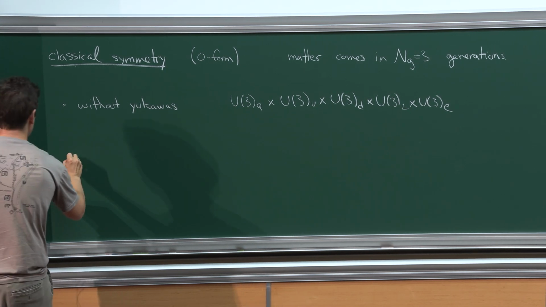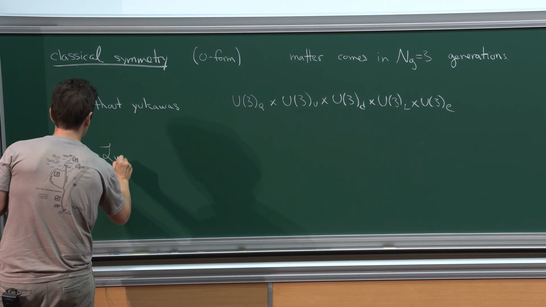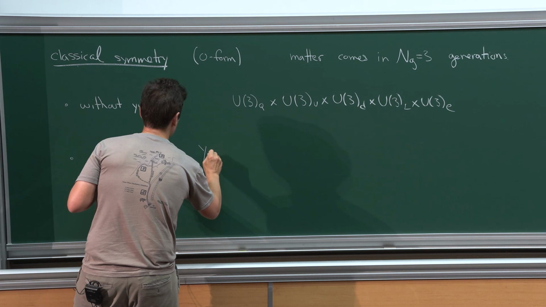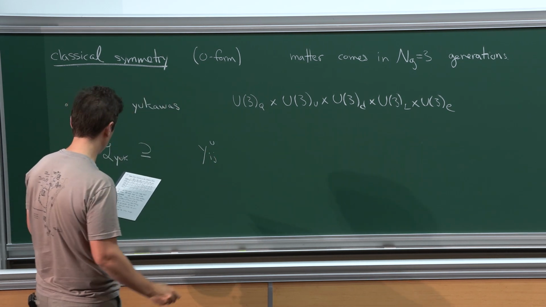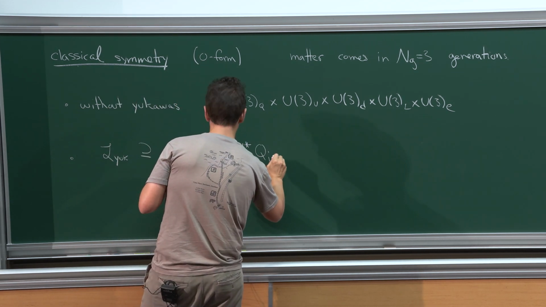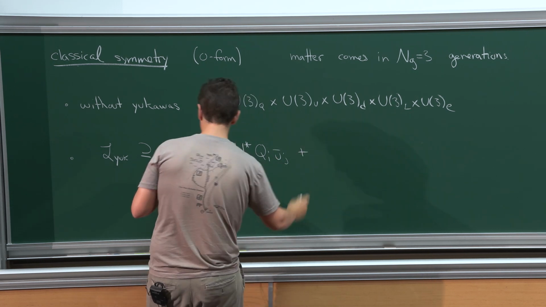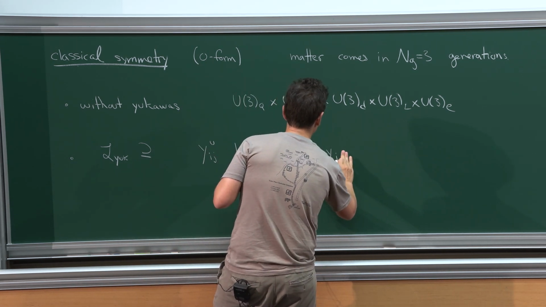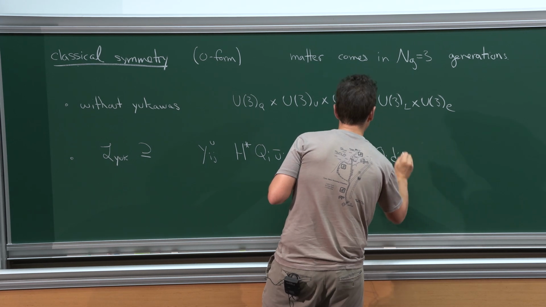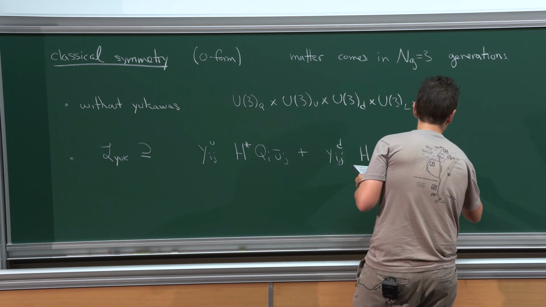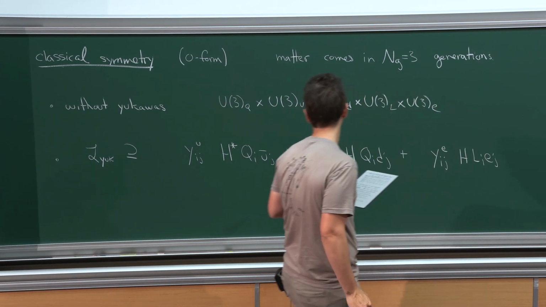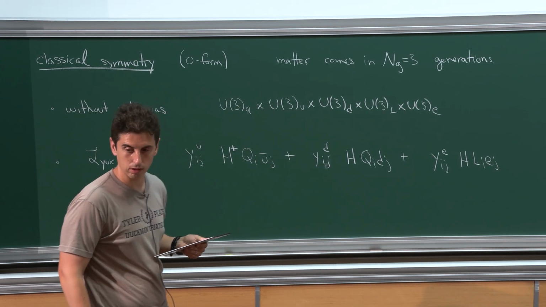Now, the Yukawas, we're going to include some interactions. So what are the Yukawa interactions that we know about? There are various 3×3 matrices. There's an up type one that I'll call Y_U, which couples to H star in the conventions that I wrote, and then Q_I U bar_J. There's a down type Yukawa matrix, which couples to H. And then there's the lepton Yukawa. So those are the Yukawa interactions in the standard model.